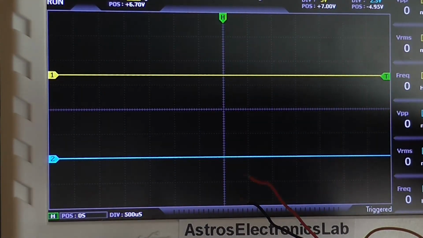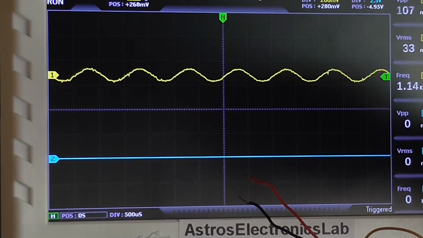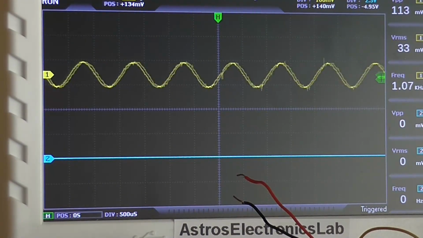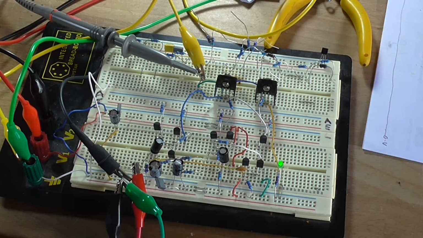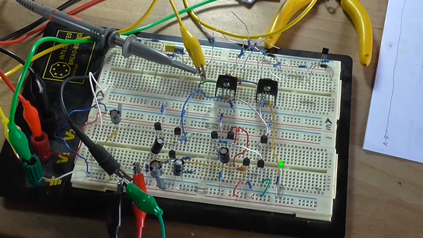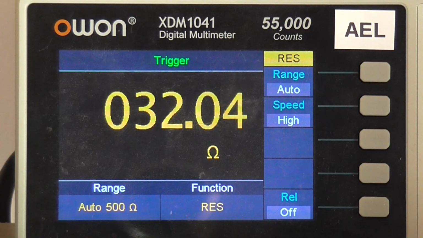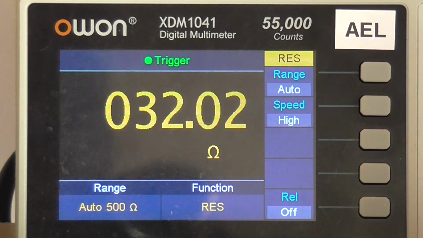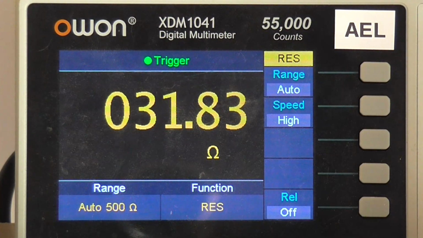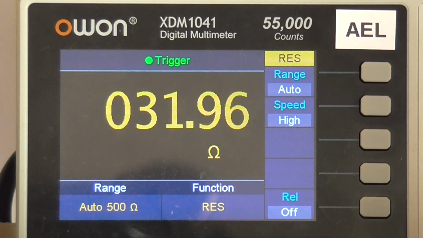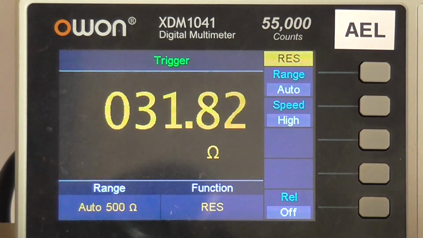But if I lean over the camera, there we go. I could probably do with a Zobel network as well, but it is running into a pair of headphones, and I guess it would be prudent to actually measure what the impedance of my headphones are. Well, at least its DC resistance anyway: 32 ohms, so yeah, they're 32 ohm headphones. I was wrong, but I admit when I'm wrong. I could have sworn they were 64, but as I said, 32 ohm headphones, the cheaper ones, because they're only like 30 bucks, I think it was, from JB Hi-Fi, are the more common ones on the market. Well, them and 64. So, okay, very, very good.